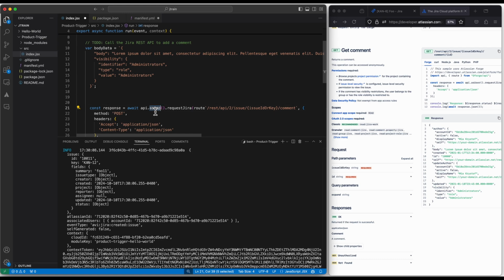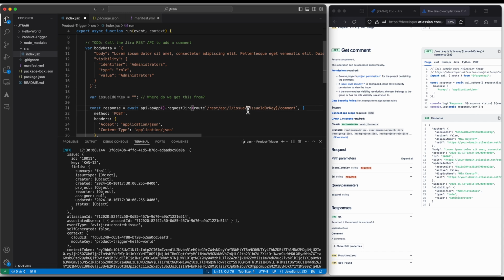So we change this to as app. And if you look at this API call that we're making here, the code that we copied over from the docs, the API method requires an issue ID or a key. So let's create a variable for that. Var issueIdOrKey. And we'll just keep it blank for now. Where do we get this from? We've got to figure out how we're going to grab that issue key or ID.